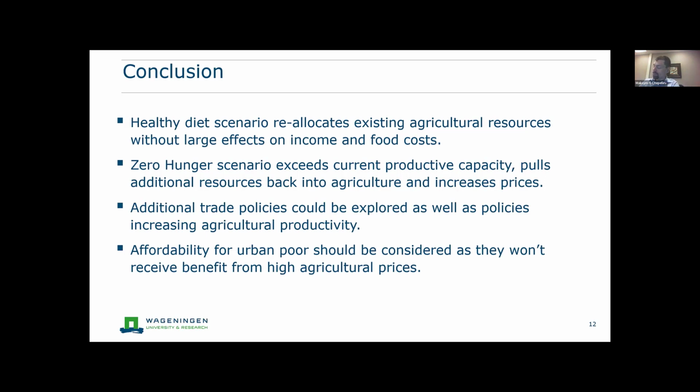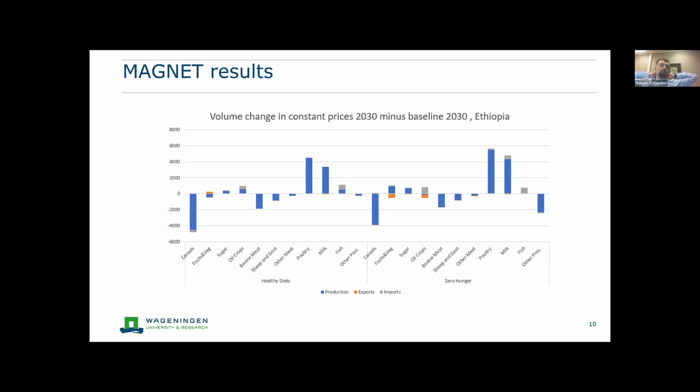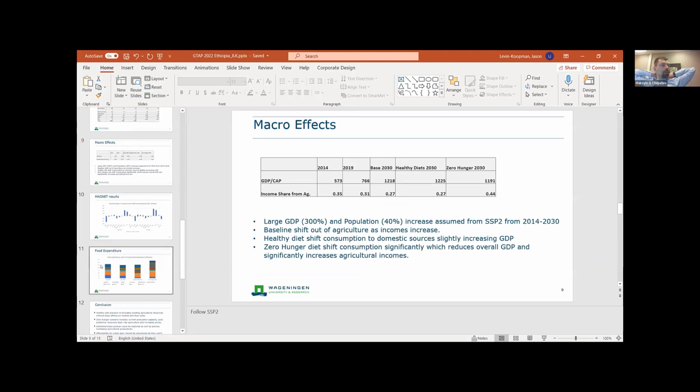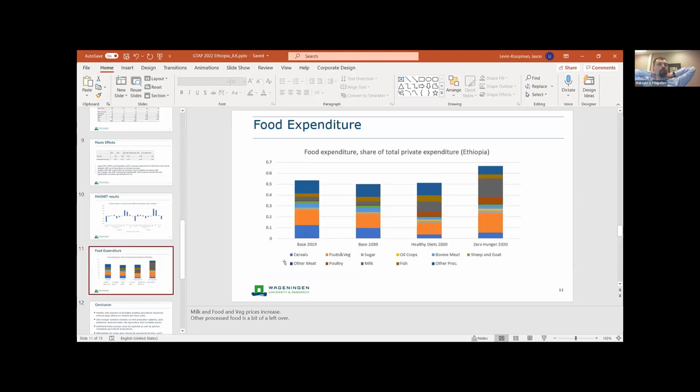And to the point of GDP, what I was a little bit surprised by is that although GDP essentially grows 300%, the share of food expenditure in the baseline still remains pretty high. From the previous slide, slide 11, if I correctly understood, this is the share of total budget expenditure on food, correct?